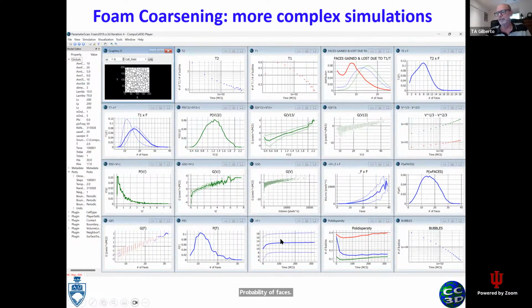It's a lot of information you can have from one simulation, and CompuCell can do that. It can deal with a big amount of data here, because this grid is very big. You can do even 300 cubed if you want, which means 27 million voxels in the grid. The starting number of bubbles here is about 40,000 bubbles. So it's a very powerful tool to study this kind of complex system.